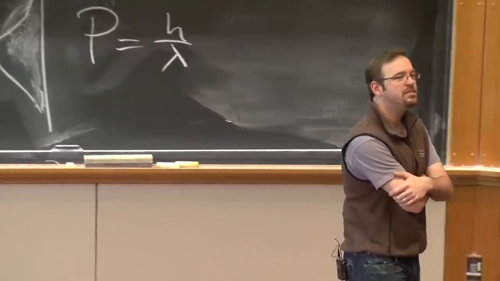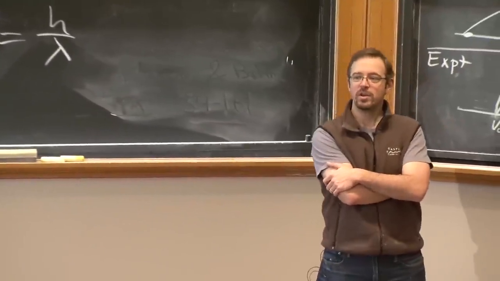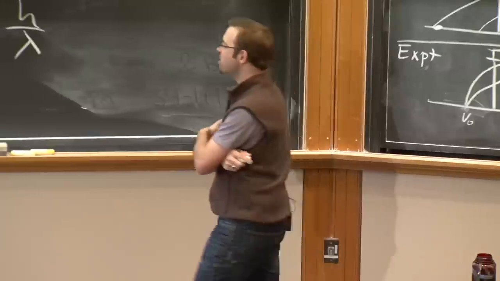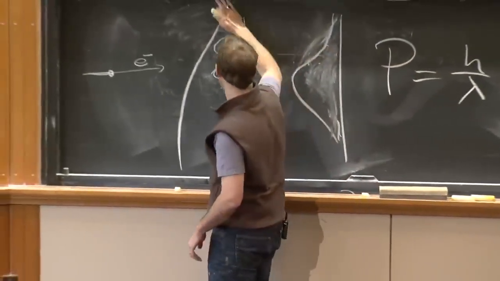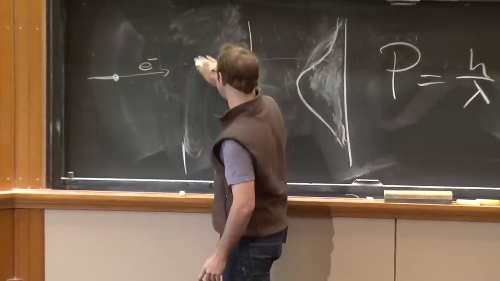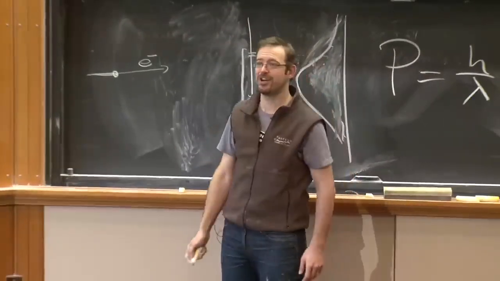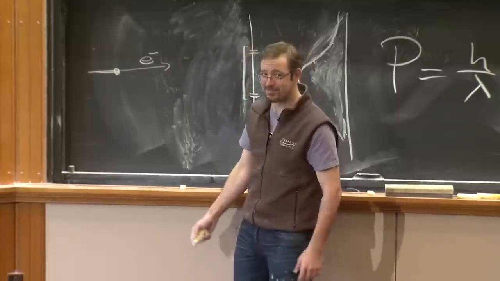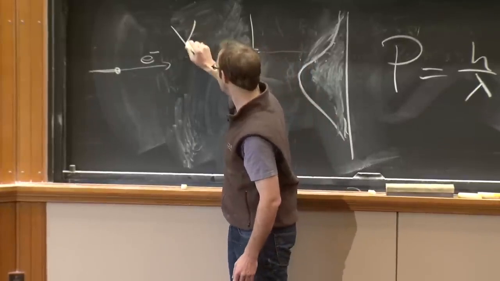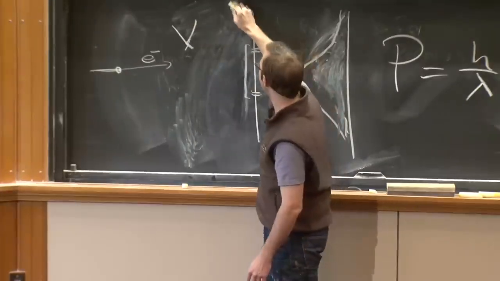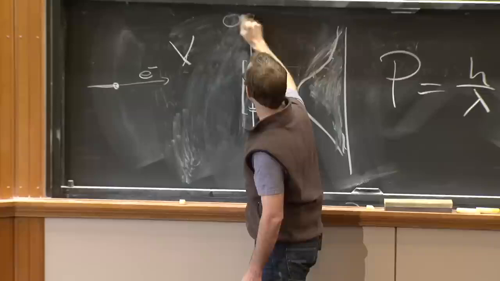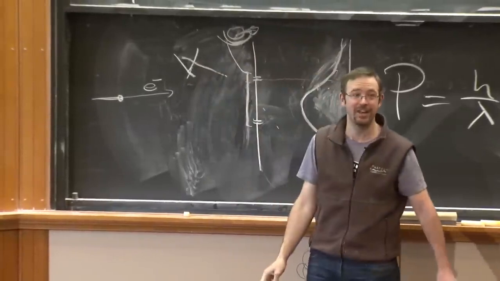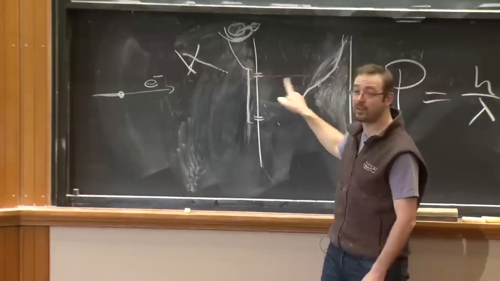Did I have to use light to do this measurement? I could have sent in anything, right? I didn't have to bounce light off these things. I could have bounced off gravitational waves. So if I had a gravitational wave detector, so Matt works on gravitational wave detectors, and I didn't tell you this, but Matt gave me a pretty killer gravitational wave detector. Here it is. There's my awesome gravitational wave detector. And I'm now going to build supernova, okay? And they're accreting onto this black hole. It's going to create giant gravitational waves. And I'm going to use those gravitational waves and detect them with the super advanced LIGO. And I'm going to detect which slit it went through.